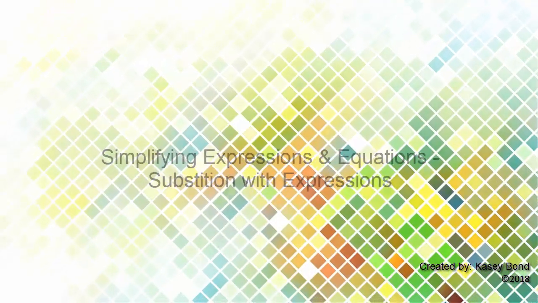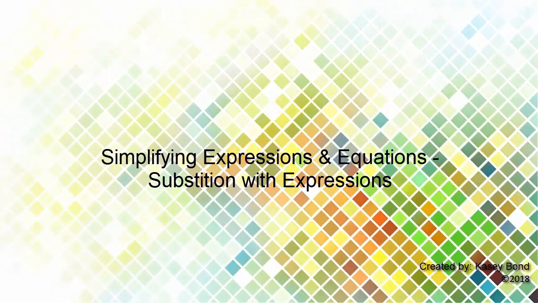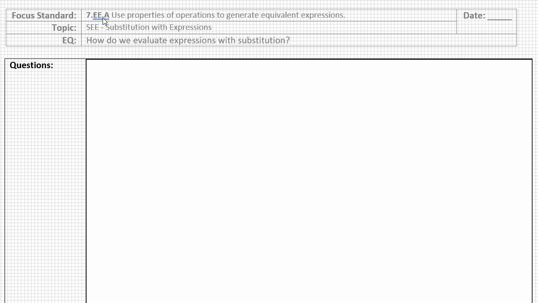For today's lesson, our focus standard continues to be from grade 7, Expressions and Equations, Standard A, Use Properties of Operations to Generate Equivalent Expressions. Our topic for this video comes from our Simplifying Expressions and Equations unit, Substitutions with Expressions. Our essential question is, how do we evaluate expressions with substitution?